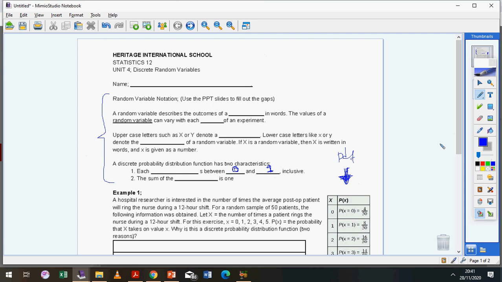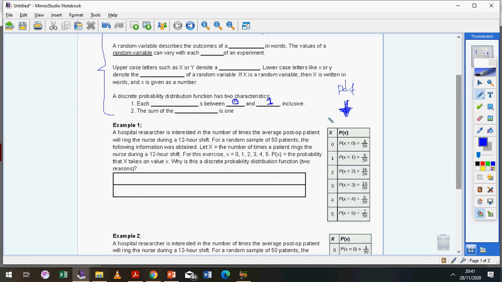A table that's showing you the event or the random variable, which is called x, and the probability for each trial of that random variable. So if it's 0, that's the probability. If it's 1, that's the probability. Now, there are some things that are true about probability distribution functions, or properties of PDFs. One of them is that each of the probabilities is between 0 and 1, and 1 is included.